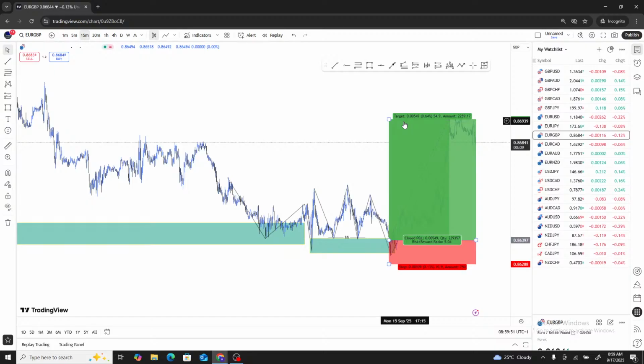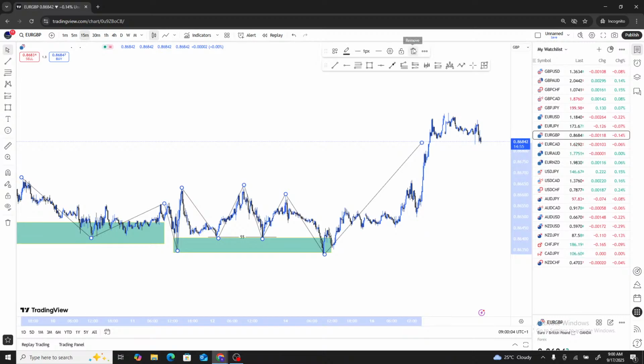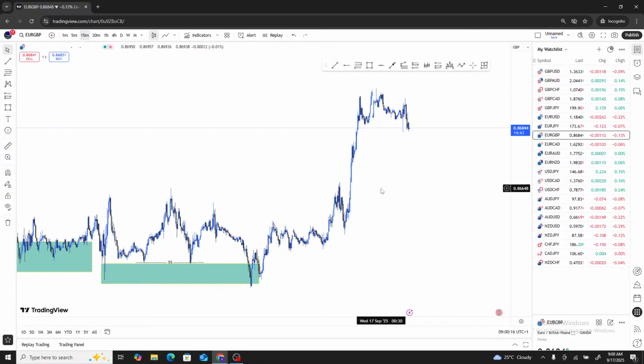I'll be looking for another trade. Then this GBP AUD. If I want to place a trade on GBP AUD, since I already know that it is in an uptrend, what's the next thing? Which other level am I going to mark?